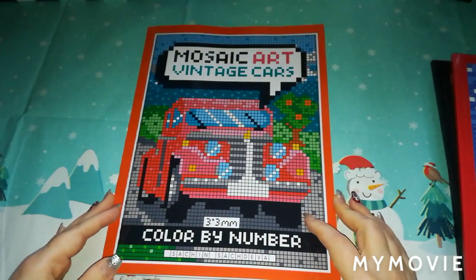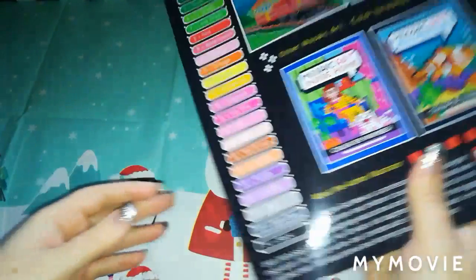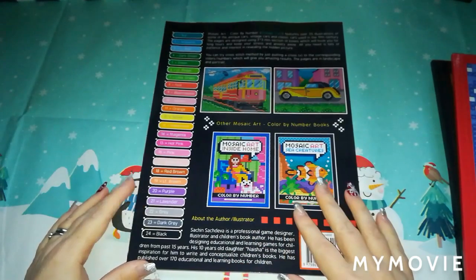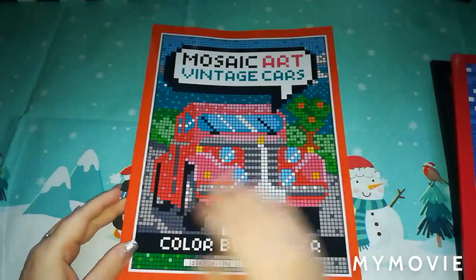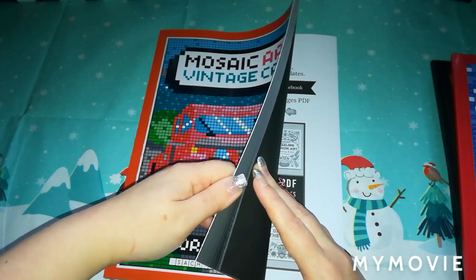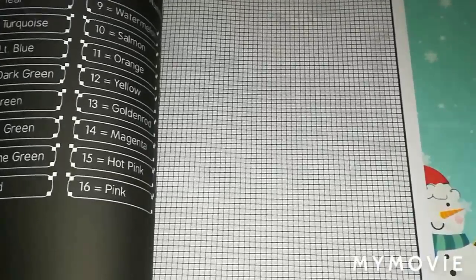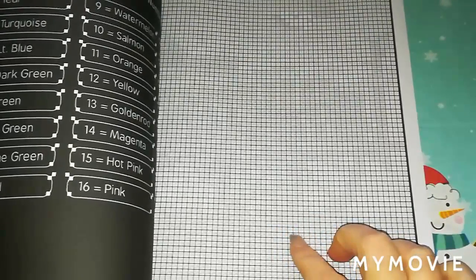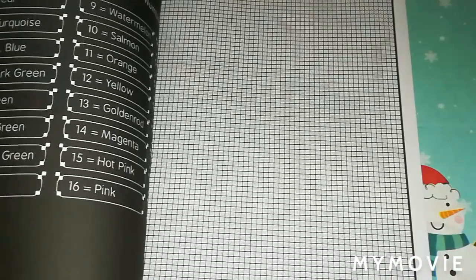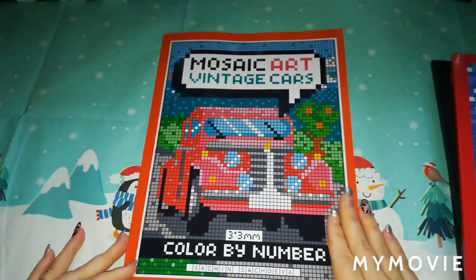The next one — Mosaic Art Vintage Cars, 3mm sections, colour by number by Sachin Sachdiva. At the back of the book it shows some samples and two other books they publish. This has got a 24-colour palette. I think it's by Prachi Duan Sachdiva. These are smaller pixels — these are your Belba family size pixels, and we all know I love Belba family pixels. The numbers are very faint, so if you have visual impairment it may be more difficult, but otherwise you should be fine. I should definitely be doing the X method in this, like I do with my Belba family books.